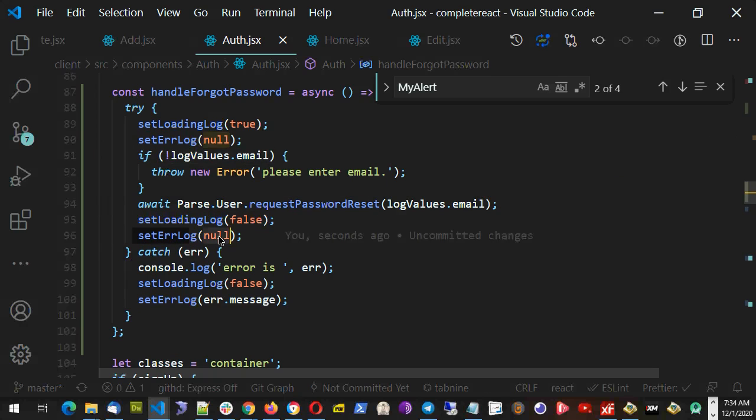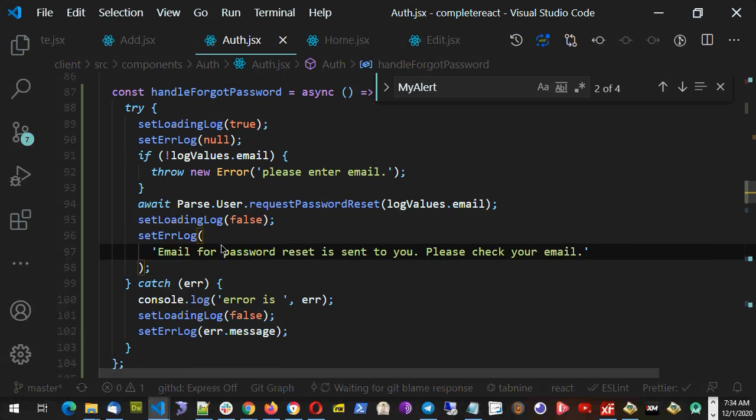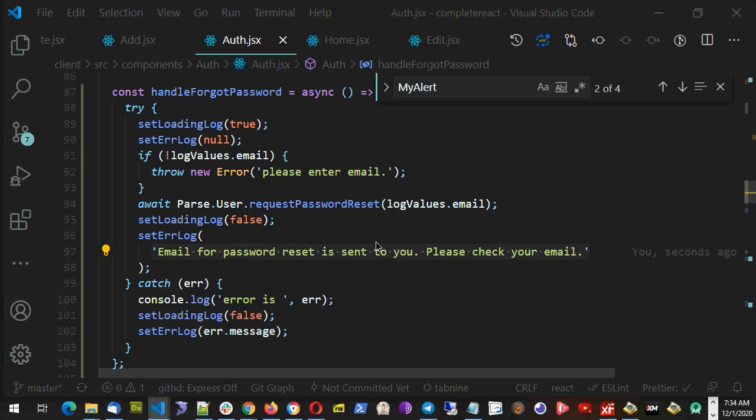And here, instead of setting the error to null, I can put the message: "Email for password reset is sent to you. Please check your email." Okay, so I will set this message, and you will see this message. Let's try again.